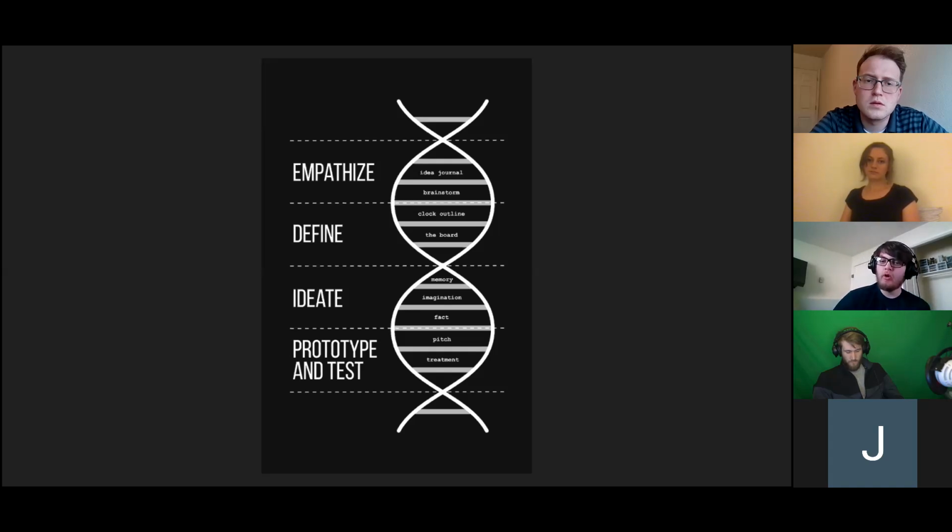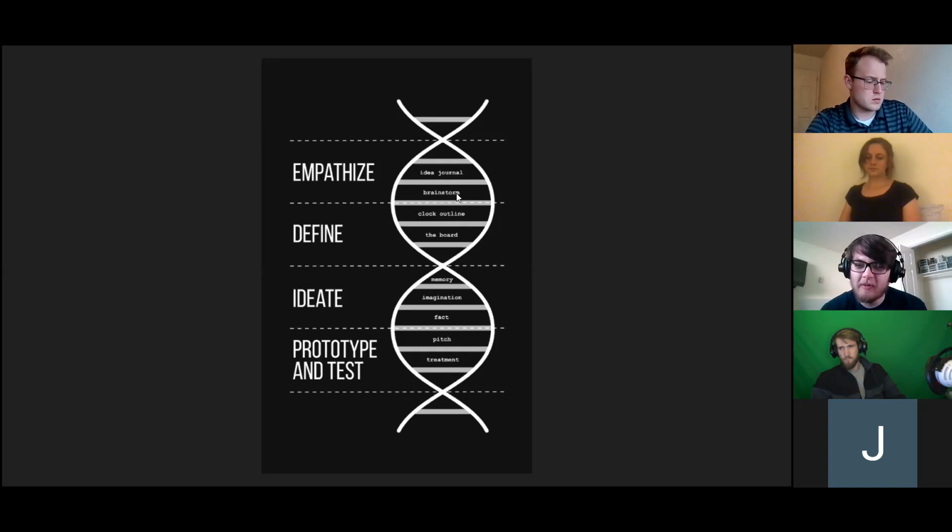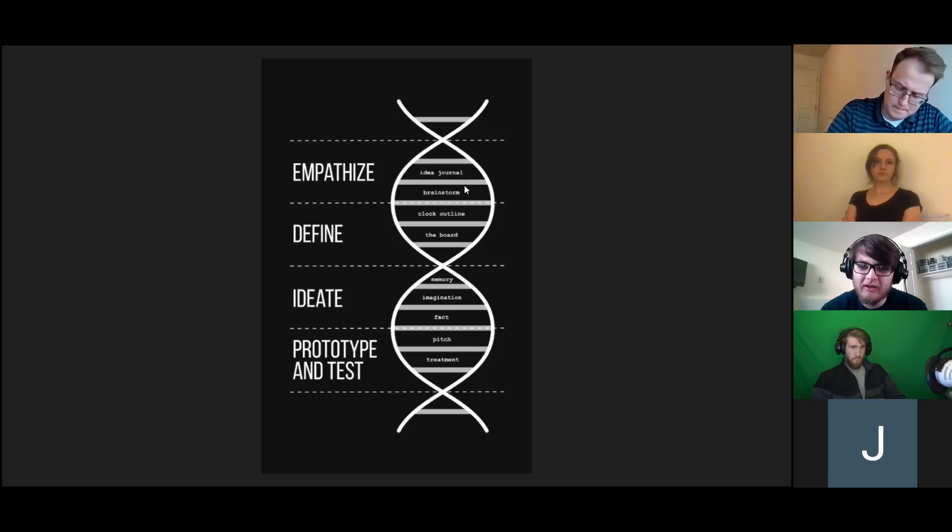So my official recommendation, if you were willing to take on the challenge of it, would be to go through each of these little rungs in the double helix. Are you guys able to see my mouse on the screen? Yes. Okay. So starting with some brainstorming, then making some type of an outline, and then doing some research. And then when we meet next time, you would just tell your story.